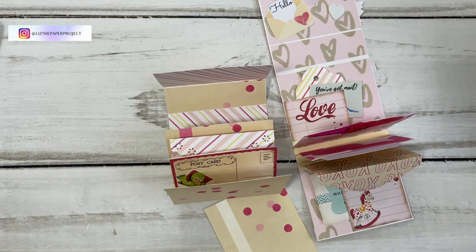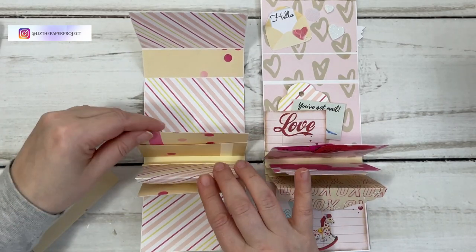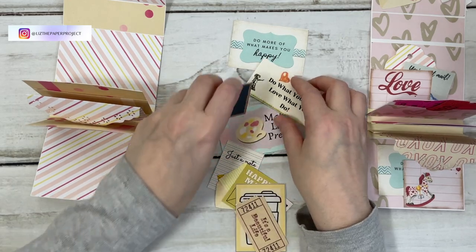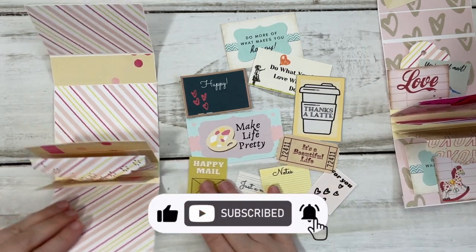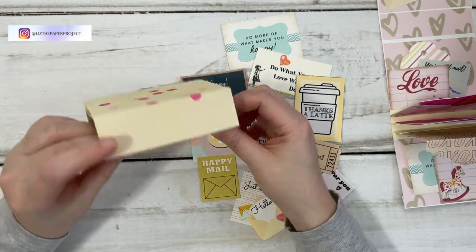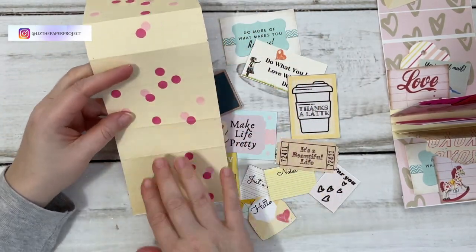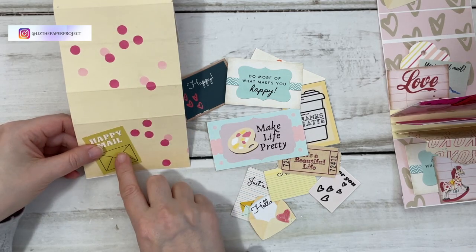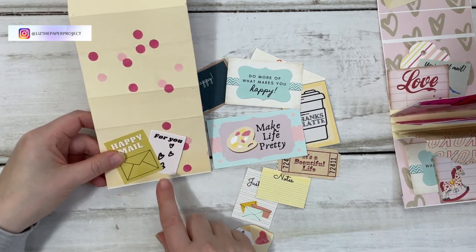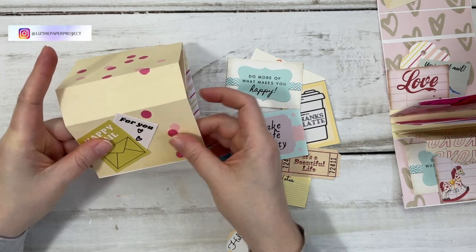I have a quick tip that I almost forgot to mention and I think it's kind of an important one. Before you add your hinge to your piece you should probably decorate the front of your cover first — it just makes it a little bit easier if you have things to add to it, especially thick embellishments. I'm showing you some ephemera pieces from my mini Happy Mail kit that I thought I would be using for the front here. But you can see how now that I'm trying to add to the front it's a little bit hard because I've added the hinge. If you watch this video to the end it will save you a little bit — add your decorations to your front cover before you add your hinge.